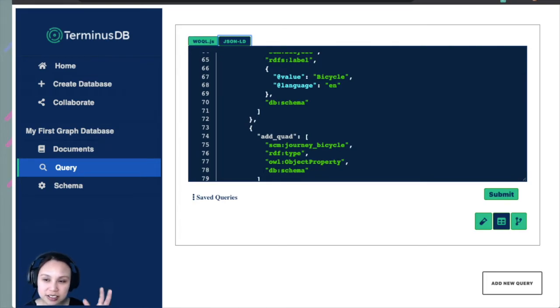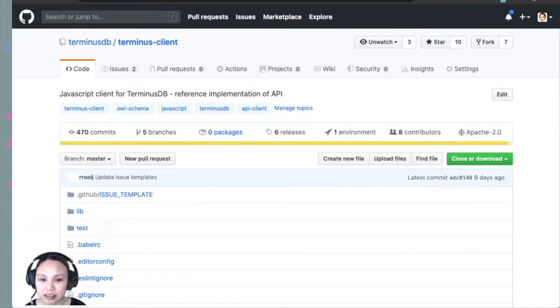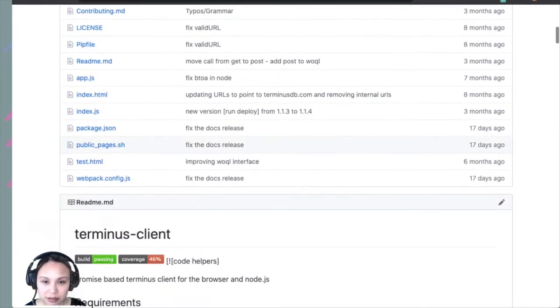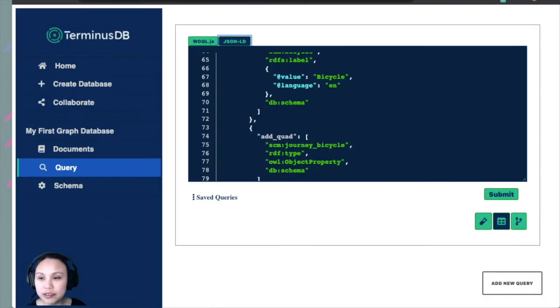This translator is actually part of the JavaScript client, so you could grab it from there. Because we're open source, you can go to our repo, go to our Terminus client, find that bit of the code and write your own if you want, and use it in your application. If you have things in JavaScript, that's much easier. You can just npm install it.